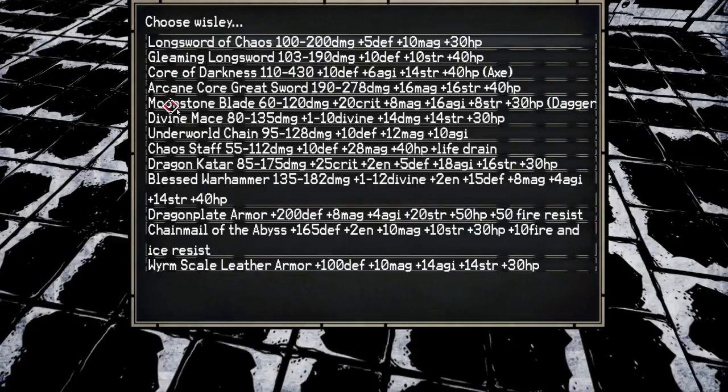Can't use a greatsword. Moonstone Blade's a dagger. I can use that. But I don't even know if I'd want to, because I don't think this is better than what I already have. The Divine Mace? Whatever. Underworld Chain. Can't use chains. Chaos Staff. Ooh, Life Drain. But I really like having poison available. And it's like plus 28 magic, which is the same. Dragon Katar. Who uses Katars? Do I have somebody that uses Katars? I don't think so.